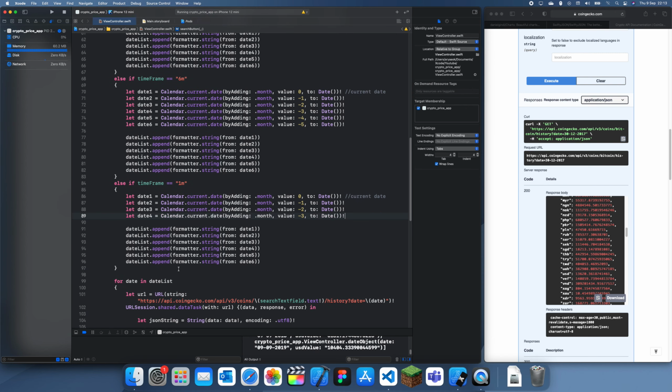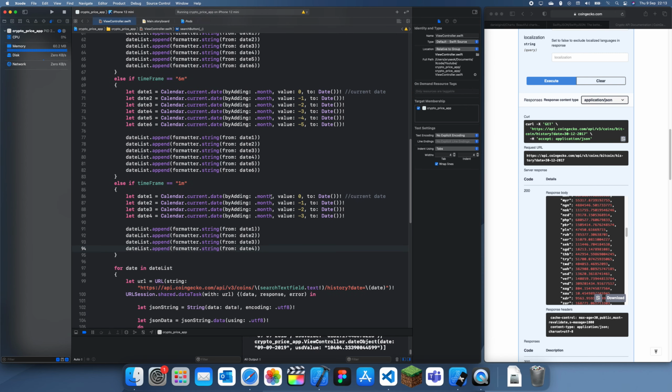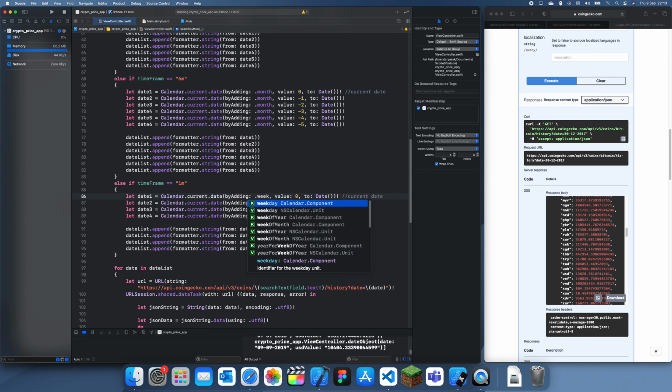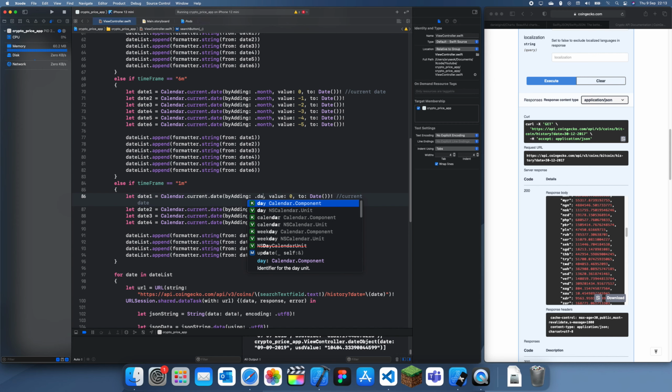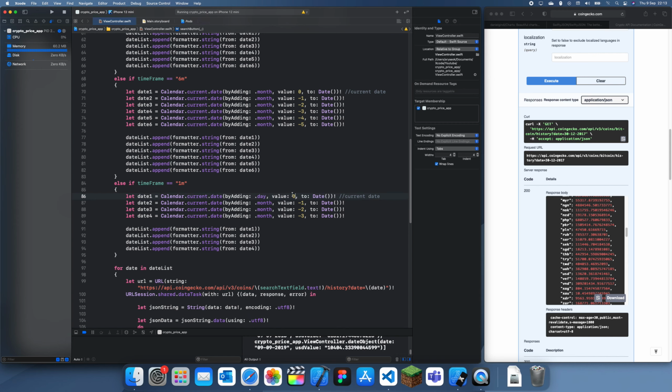So I take away these 2 and take away those 2, and instead I'll just make it week, or I'll just do weekday, I guess, dot day, and then I'll just do value 0.